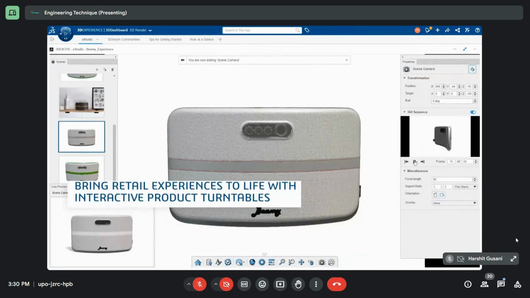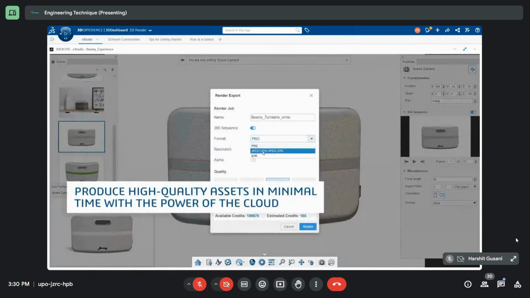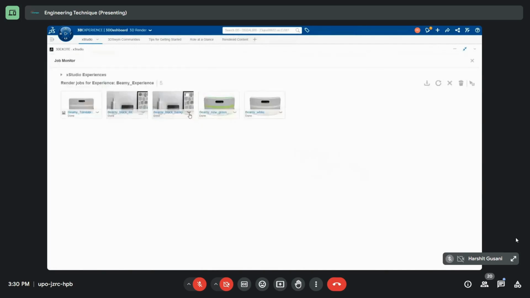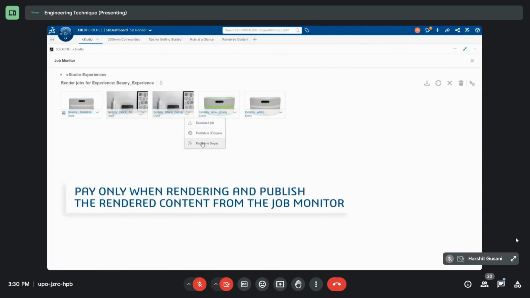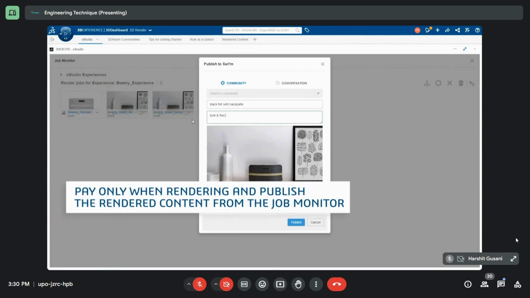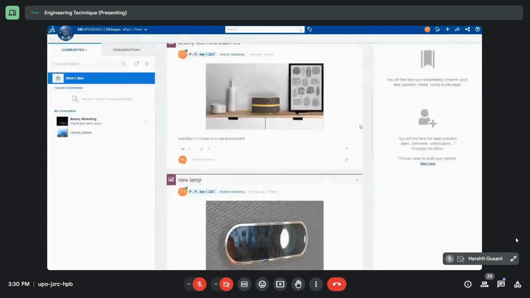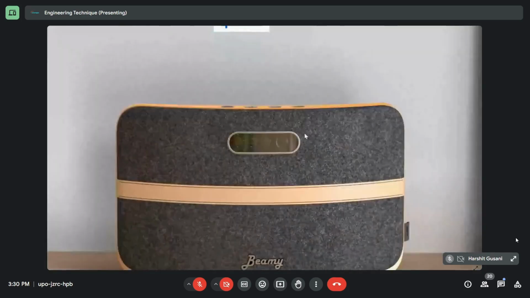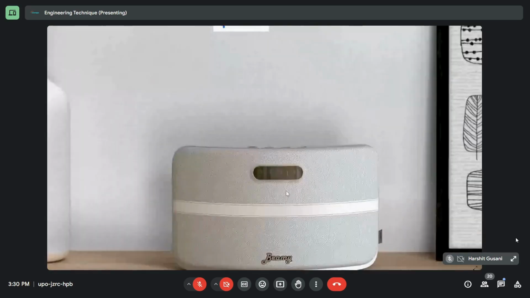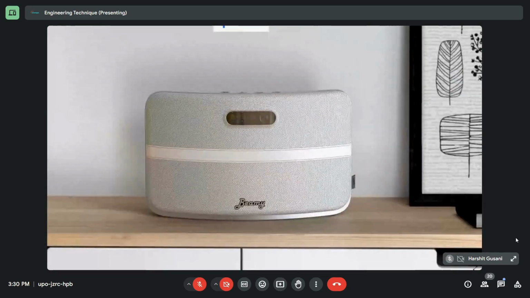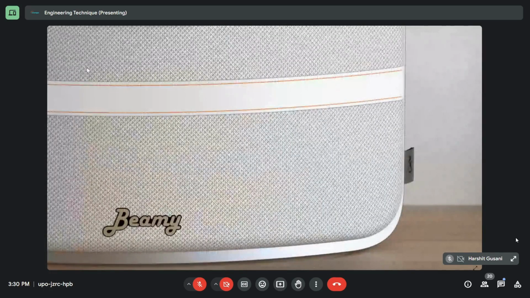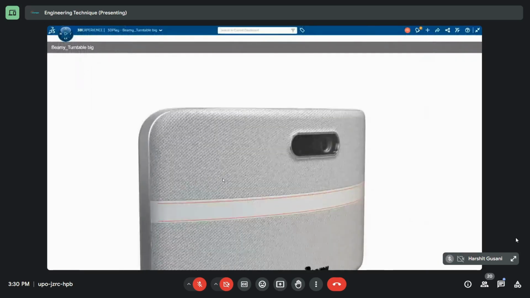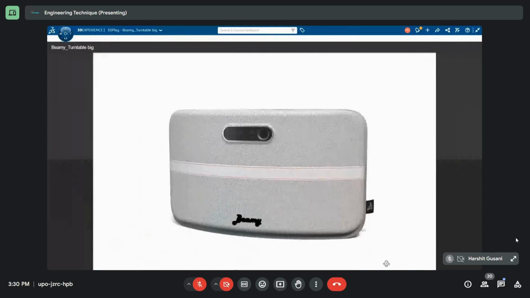I am also applying 360-degree images or turntable type directly in the browser. You can see here in Job Monitor, it is directly published to 3DSwym also, to directly collaborate on the 3DEXPERIENCE platform. As you can see here, according to our zooming, we can see the quality of the image, 360-degree image, turntable type images directly on the 3DEXPERIENCE platform.